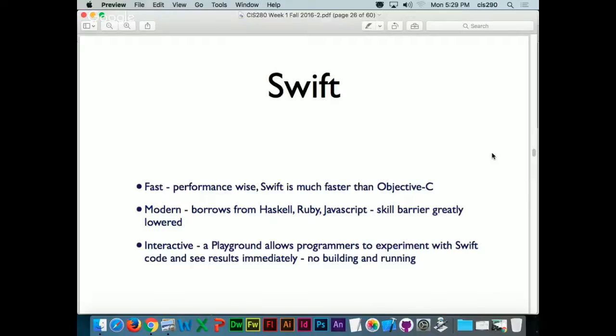So here's Swift. It's performance-wise much faster than Objective-C. It's just because it's a newer language. They built a new engine for it, for 3D graphics, for all the existing gaming companies that develop apps for iPad and iPhone. They love the new 3D engine that they built into it, and it's a much faster processor because of it.